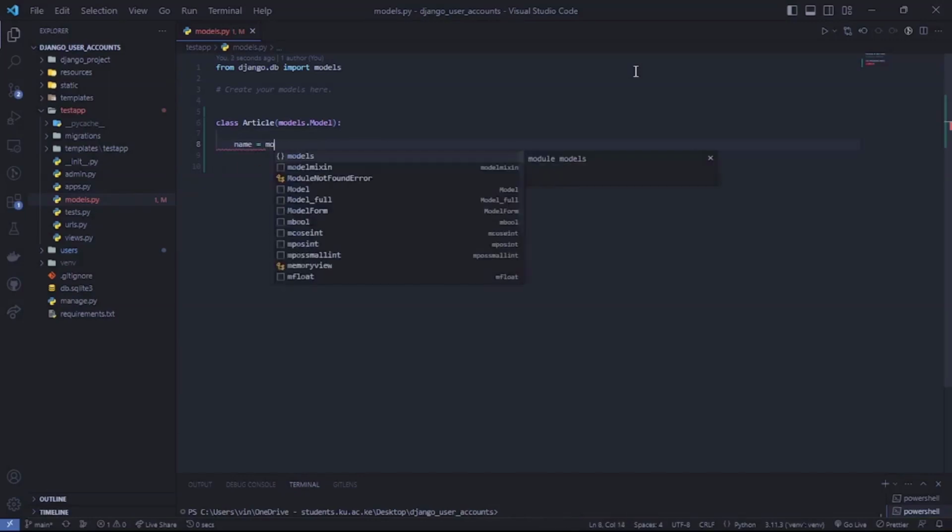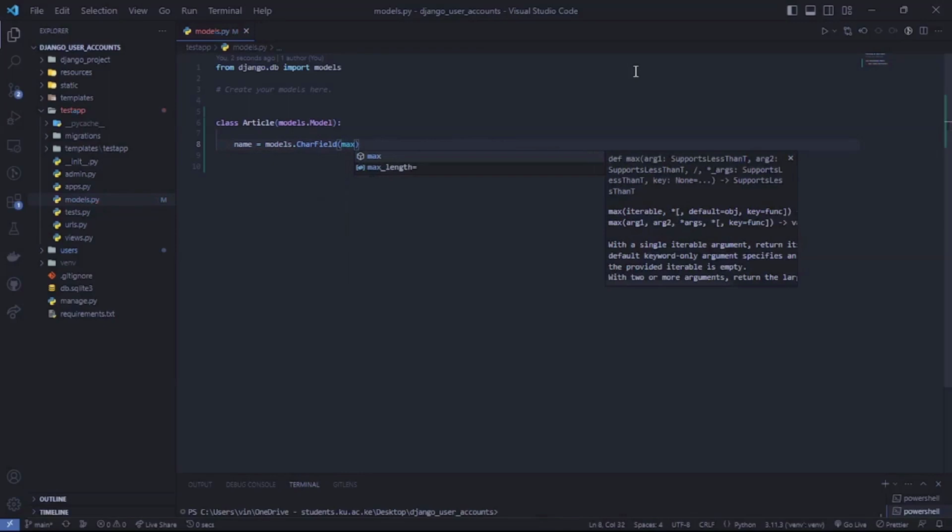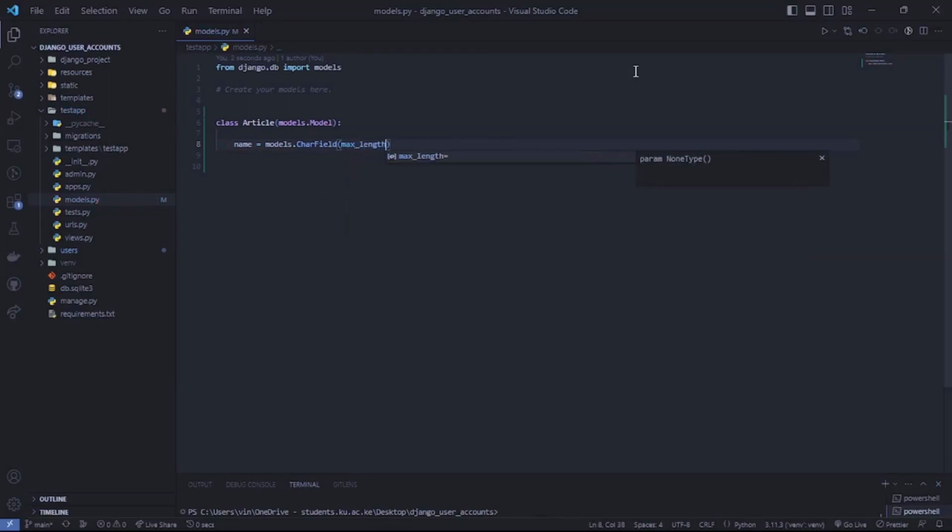So name models dot char field. Then we can give it max length of 200. So this is like saying create table article. Then the table attributes are name with, let's say this is varchar, the max length of, let me say, 200. The next field we can add is body.